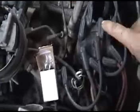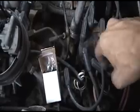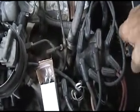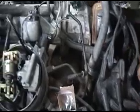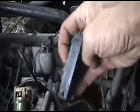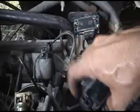Other things that can make it run rich and miss: spark plugs, spark plug wires, cap, rotor. Take them off, inspect them. It only takes a second, just a little teeny screw, just undo it. Then you have a map sensor. On the Chevy 454s, they look just like this. This is one of my spare ones for a test unit, but this is a map sensor right here.